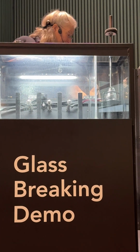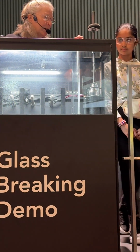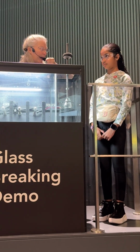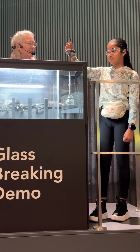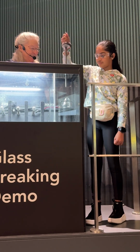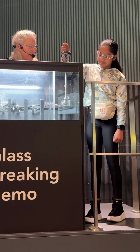So Dia, would you stand there for me? This one's coming in from the top. So you're going to grab the handle, lift it up, and then give it a nice hard whack, please. And remember, there is a lot of stress in there. Hit it again. One more time real hard.